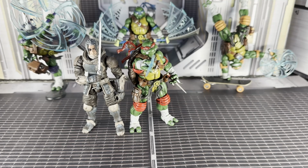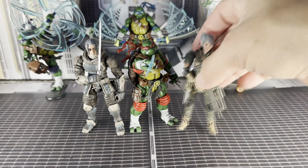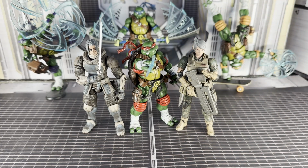I think I had a cuss in there for her, but I'm trying to lean away from that a little bit. But yes, big ass head Kelsey. I said it anyway. But yeah, these are some standard Acid Rain figures. They look good. These are just as comic booky, cartoony as the Ninja Turtles. Raphael looks awesome next to them as well.